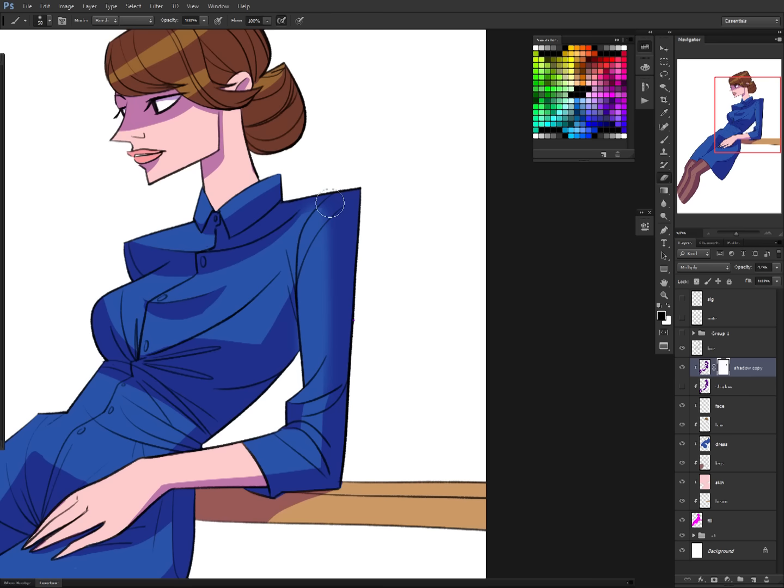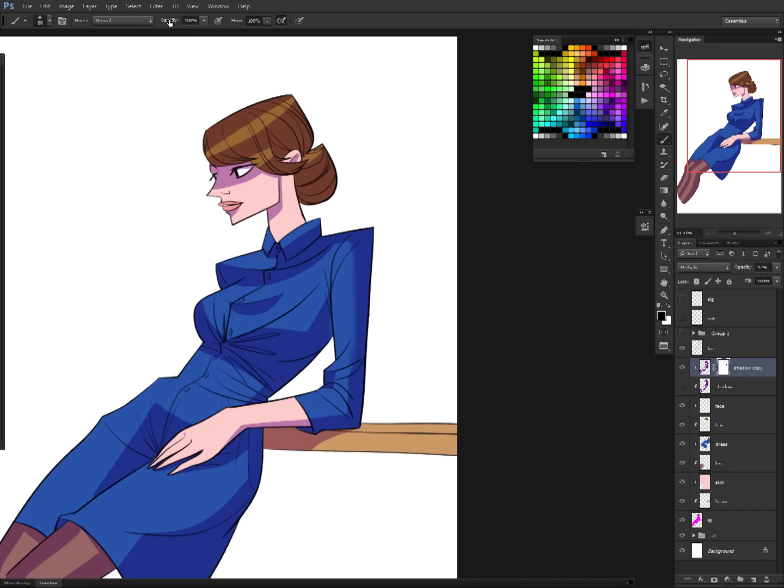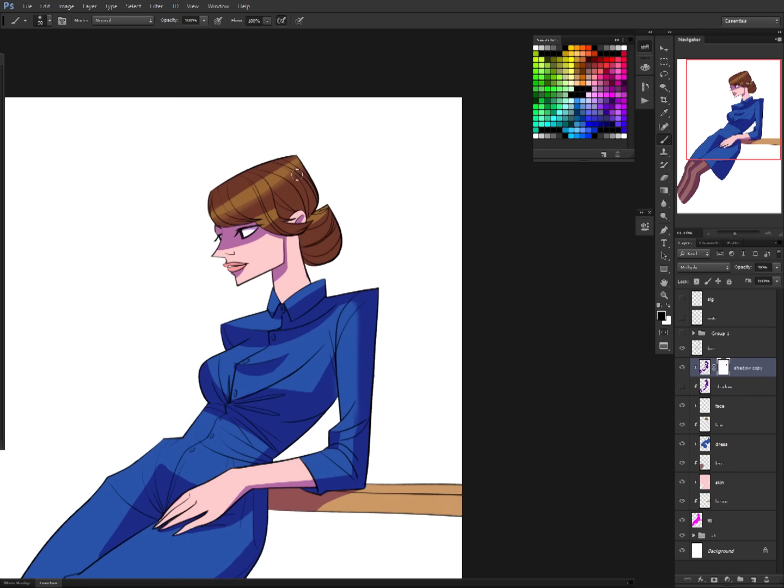Okay, I'll shut up and I'll show you what I'm trying to do here. So, let's turn down opacity a bit. To quickly change opacity, what I usually do is I mouse over to the text opacity, and then your mouse cursor will change, and from there you can click down and then drag left and right, and it will adjust the opacity. Same thing with the layer, same thing with fill. That's a pretty convenient trick to know. Okay, I'll just work with 100% for now.